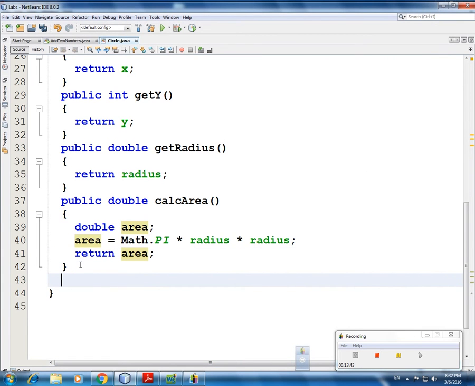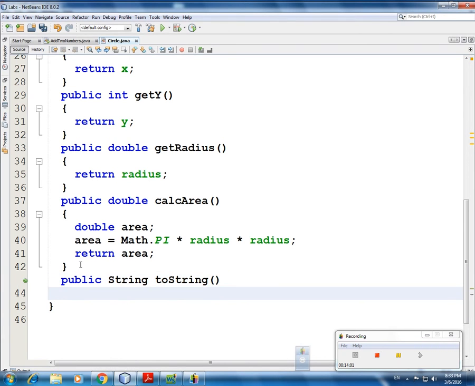So the header should be the same header, public String toString. So toString is a getter method or setter? Getter. toString with 0 parameters. Okay.